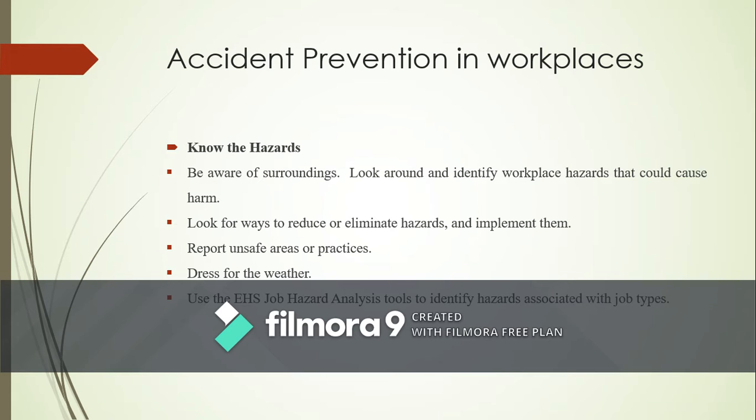Accidents, as you all know, are defined as unplanned occurrence of events that result in injuries, illness, sometimes death, and also loss of property or loss of production. While there is no way to completely eliminate accidents, there are certain plans, preparations, and actions that can be taken to reduce them. So the first one is know the hazards.